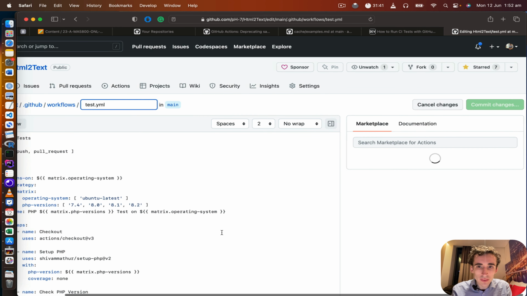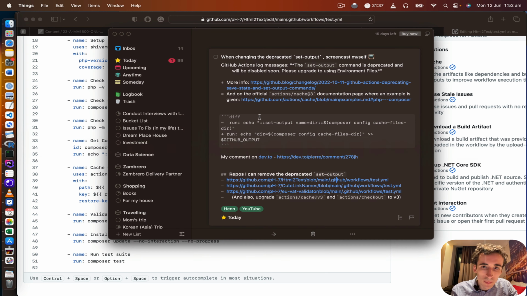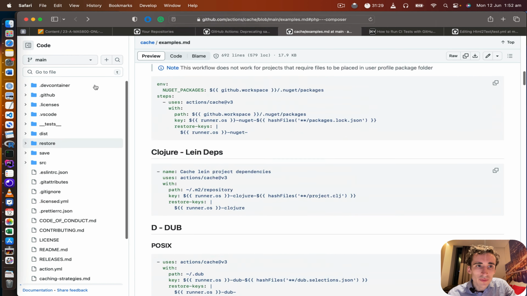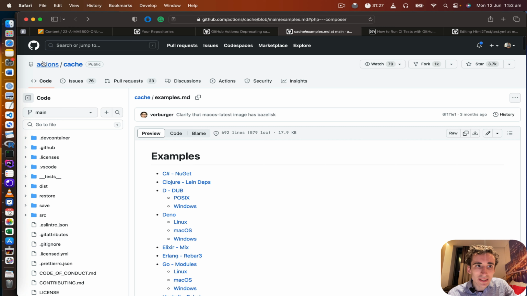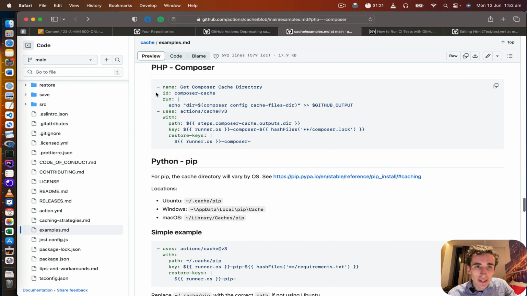For doing so, it's easy. You basically have to replace, if you look at the example given by the official actions cache, in the examples, PHP Composer, it's this one that we are looking for. You don't need the pipe.